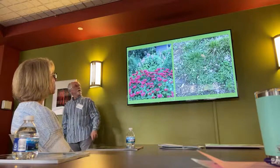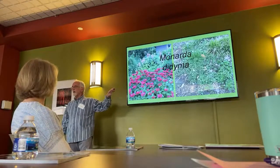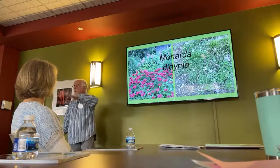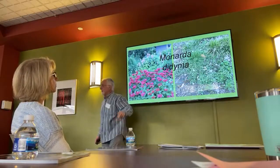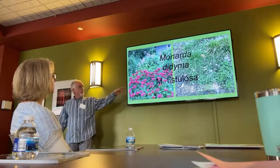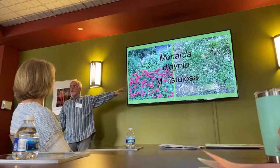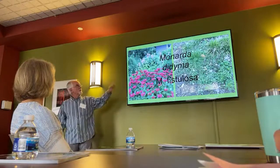This is Monarda. This one is actually an eastern Monarda, originally found by John Bartram, the father of American horticulture, in upstate New York. So it's not the one that's native here, but look how it covers ground very densely. That picture is in April. There's no weeds going to come up through that. Our Monarda fistulosa, which is called wild bergamot, has a pink flower and has this exact same growth habit. It covers the ground very densely in April, and then stands up later and puts on a show.